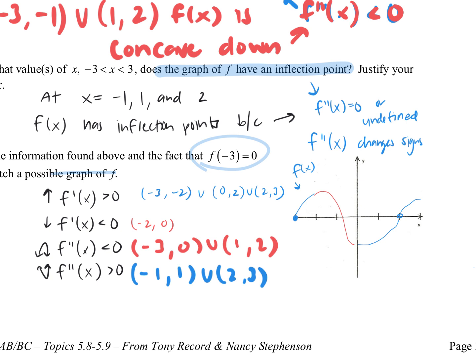So this works for both of those. However, when I check, it is concave down from -3 to 0. It's concave down here. But then I also need it to be concave up from -1 to 1. So if we look here from -1 to 1, that piece is concave up, where this point right here is our inflection point. That should be at the -1 there.